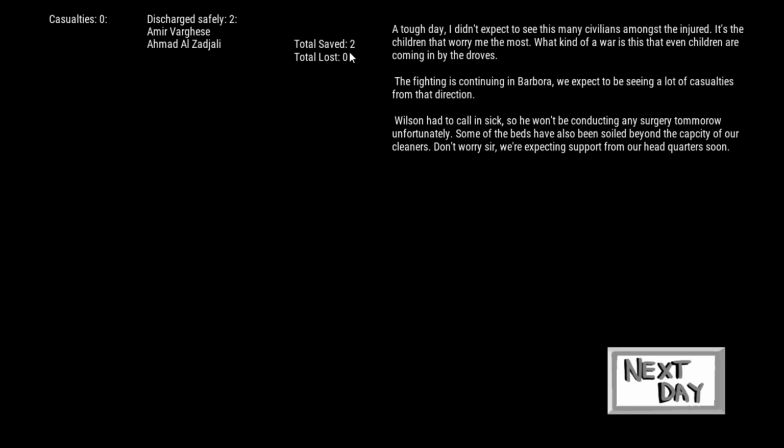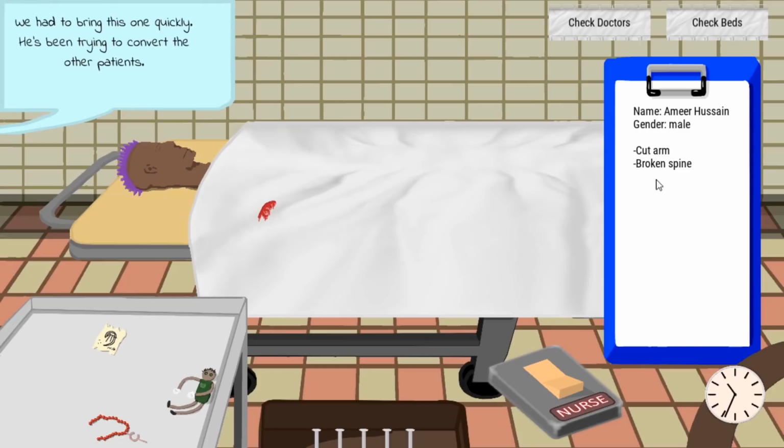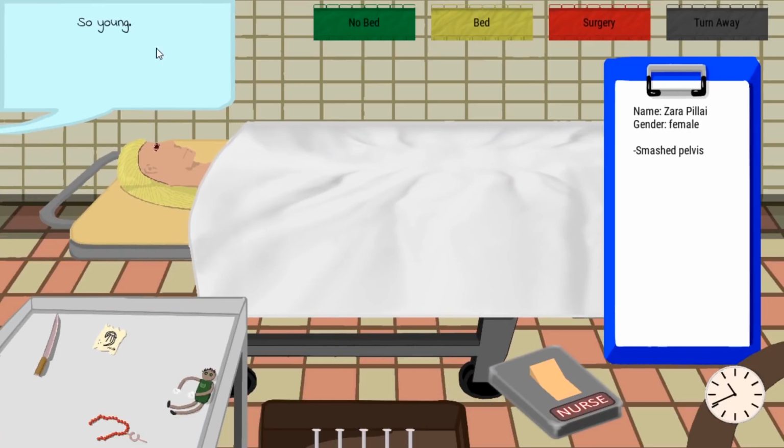We saved 2 people. 2 people. We lost nobody because we didn't tend to anybody. What kind of doctor am I? Yes, okay. Cut arm, broken spine. Well, I didn't even click this. I guess bed? Why do you say if we must? Okay, let's speed this up.